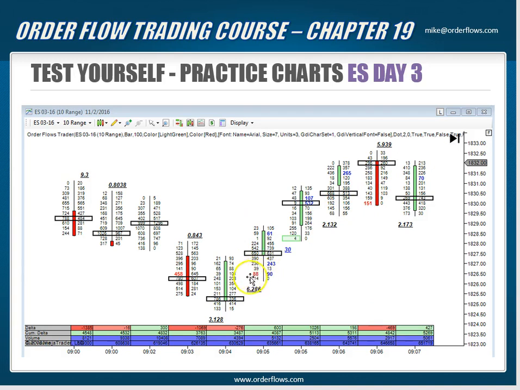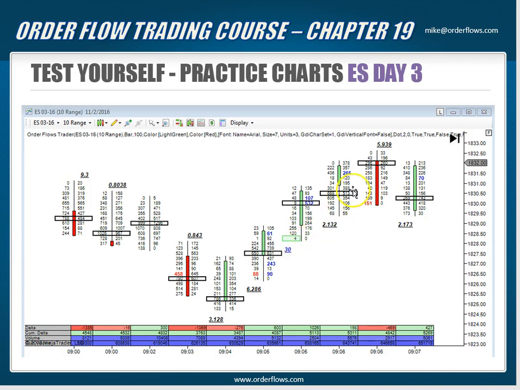Yeah, you do have a selling imbalance here, 88. It's not the greatest one, but it is one of those selling imbalances in that slot. I'd prefer to see it on a low as opposed to in a bar in the middle of a move. So I don't know. That one isn't really that interesting to me to take a trade off of.